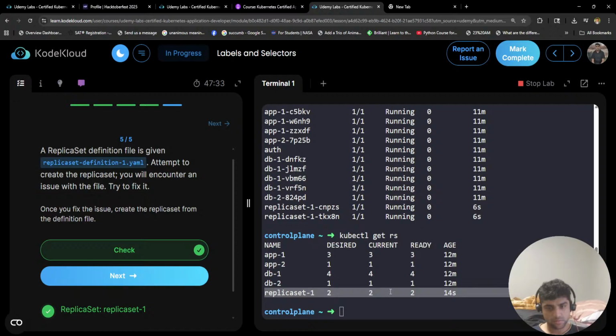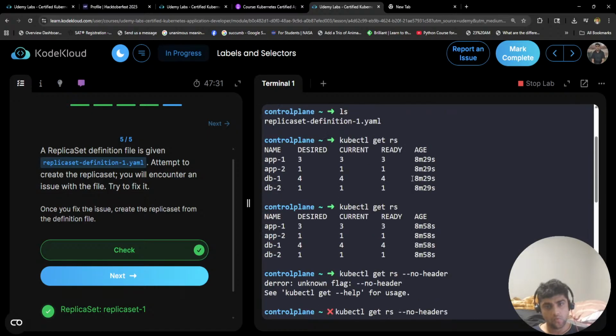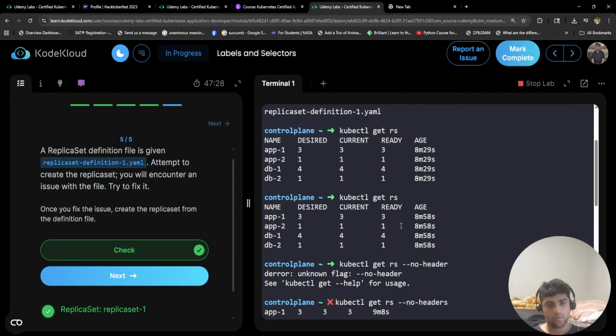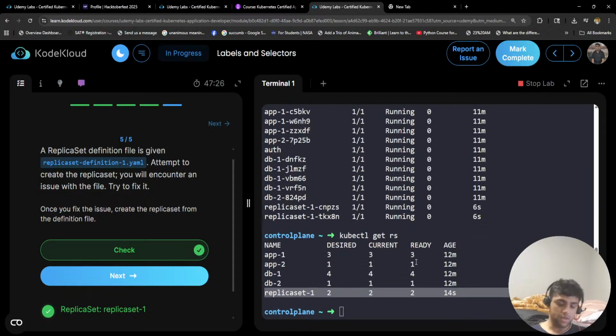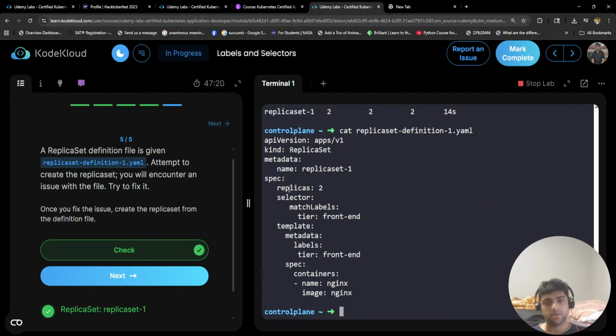Replicas are two. Let me look at the replica set file with vi or cat. Yes, replicas are two.